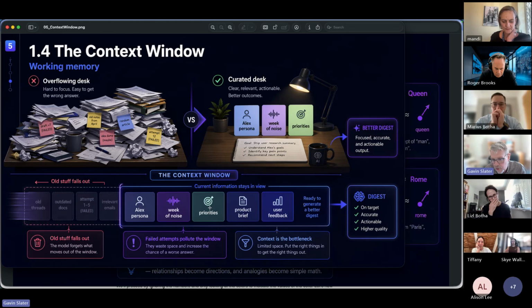The problem is that obviously eventually this information falls out of the context window, because the context window is only of a limited size. We talked about tokens, and the typical context window is somewhere between 250,000 and 1 million tokens. But even with a 1 million token context window, as you put more stuff in there, the quality of the responses does start degrading if you put too much in the context window. So reliably, I would say probably between 250 and 350,000 tokens is a reliable size context window to really get good quality information out of the model.